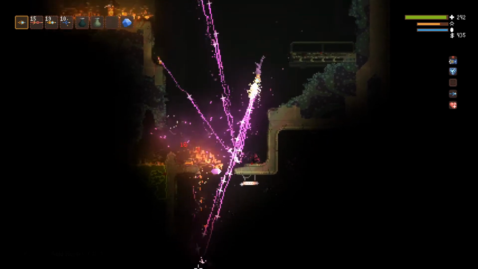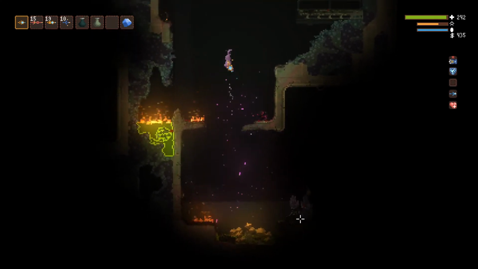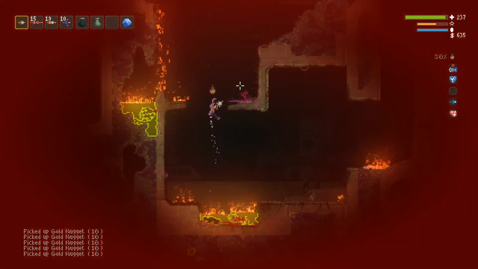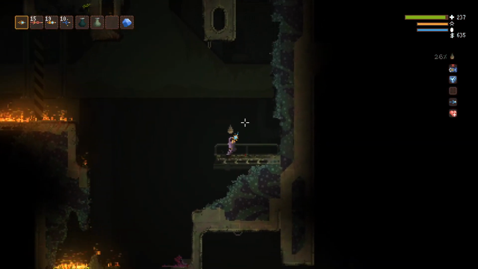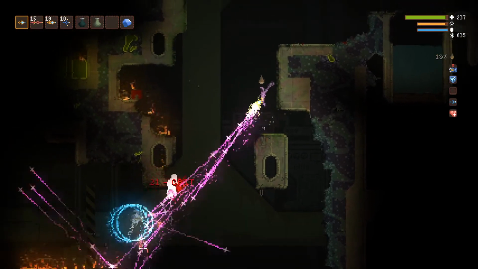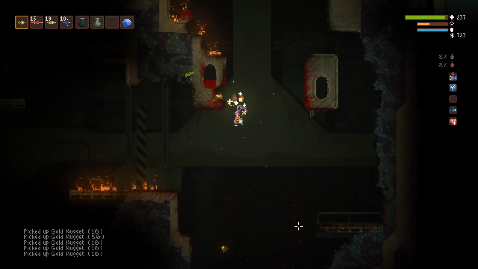Is that a hand? Those are just hands. What's up, guys? Oh, ow. Whatever that was, it hurt. I don't know why, actually. Why did that hurt? It wasn't electric damage. Oh, hello. What is that thing? It's another one of those. I think we've already killed one of those. Yep.